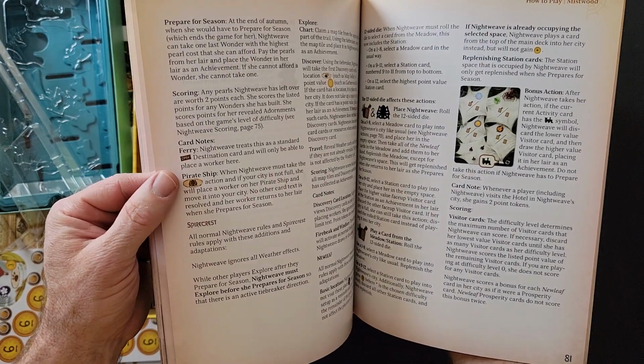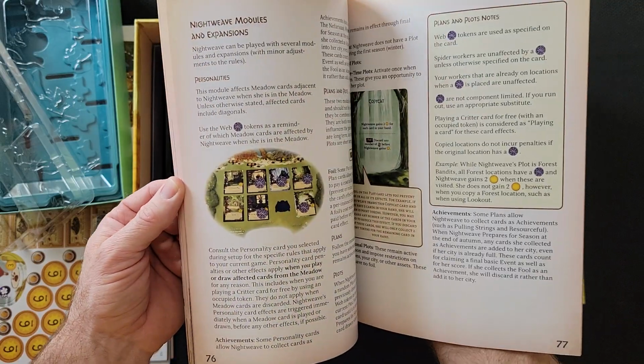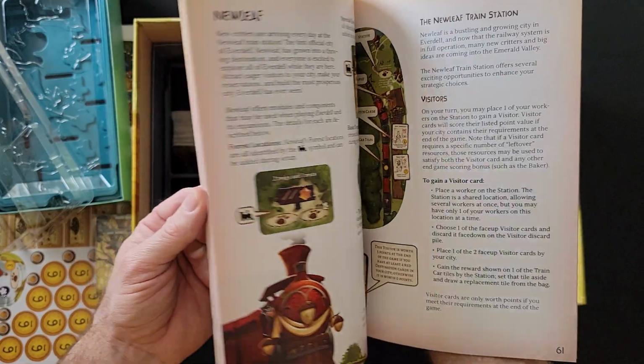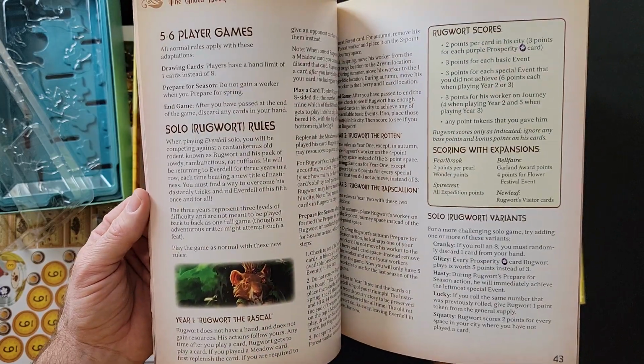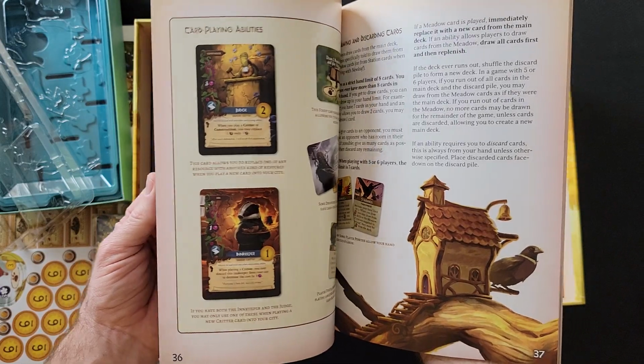How to Play Mistwood, Guild Guidebook. How to Play Mistwood, that's the spider one. Okay. So there's New Leaf, there's Spirecrest, there's Pearlbrook. I know there's a Pearlbrook one. Belfair, How to Play Solo. All right, so this is the regular Everdell.